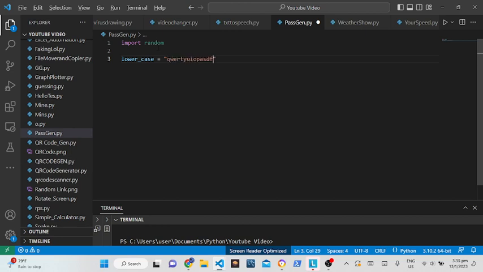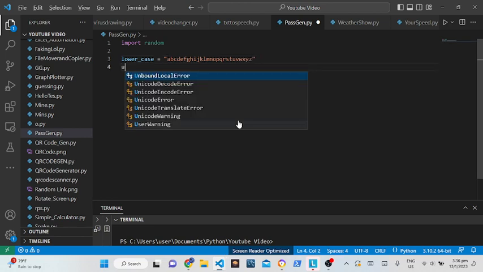I'm just going to write it in the format of the keyboard. So for all the small letters, I'm going to have A, B, C, D, E, F, G, H, I, Q, R, S, T, U, V, W, X, Y, Z. We have all of the lowercase letters, then uppercase.